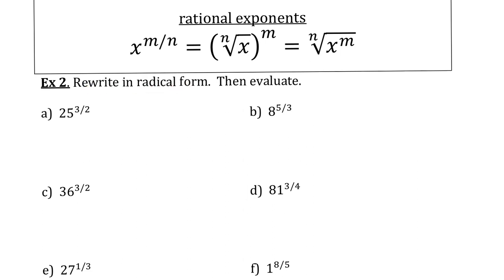Okay, 25 to the 3/2. It's a fraction. The number at the bottom is going to tell me the root, so I'm going to do the root first. So this is saying the square root of 25, and I don't need to put the 2 if it's a square root. Now what's left over? I still have that little 3 there. That's a normal exponent because it's at the top. So I'm going to take my answer and raise it to the third power. 25 to the 3/2 is the square root of 25 raised to the third power. What's the square root of 25? 5. And I raise it to the third power. 5 times 5 is 25. 25 times 5 is 125.